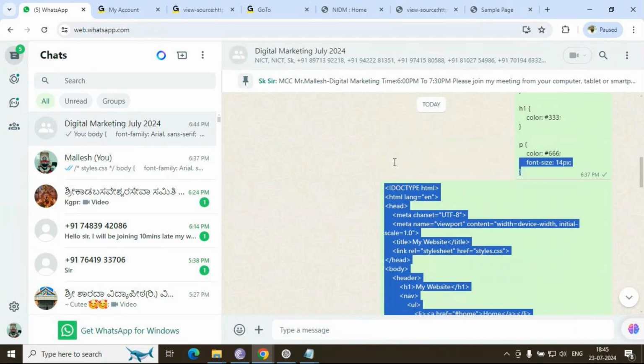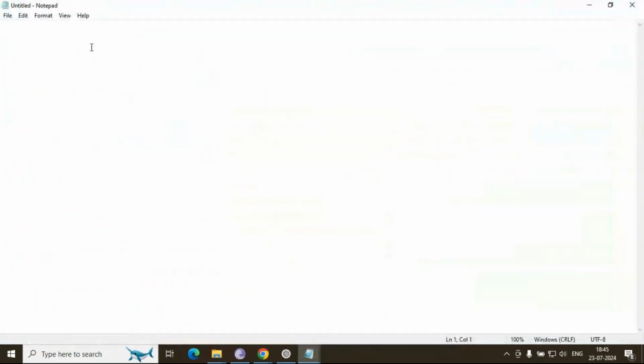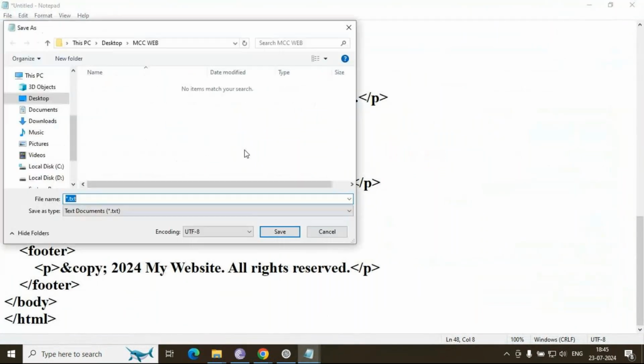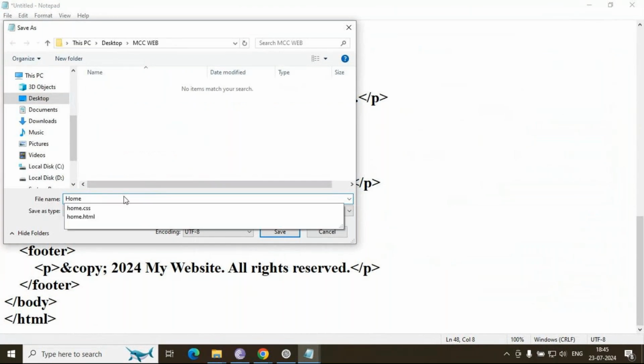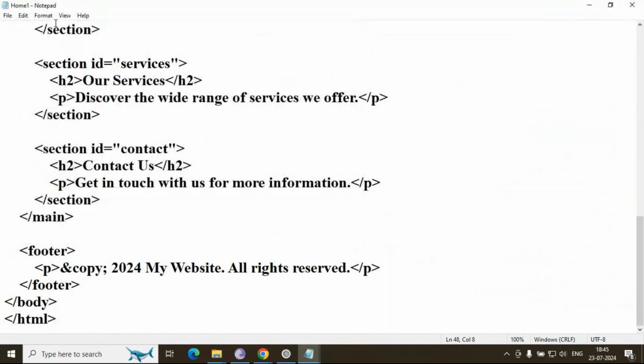Do copy, open it, and save this as home page 1.html, then select, save it. So the coding part is created here, home page.